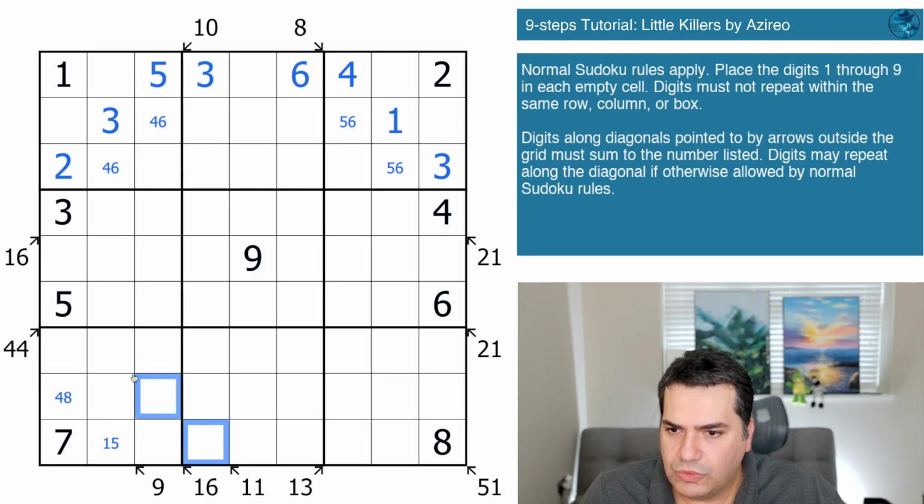11 looks quite restricted because we've got 4 cells. 5 is gone. So we need these 3 cells to add up to 6. These two are different, so the minimum here is 1 and 2. So that's 3. And we would need a 3 in here, which is also not an option. So this is probably where we need to go next. Given we need to add up to 6, if we have a double 1, the maximum here would be 4. So we know these digits are from 1, 2, 3, and 4. These two cannot be 3.